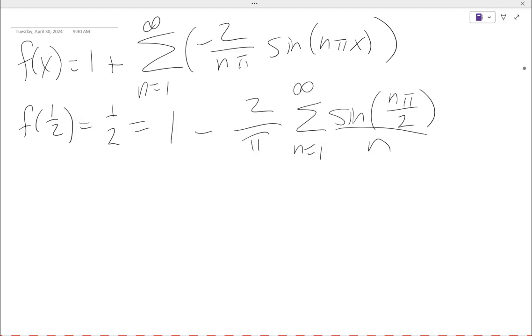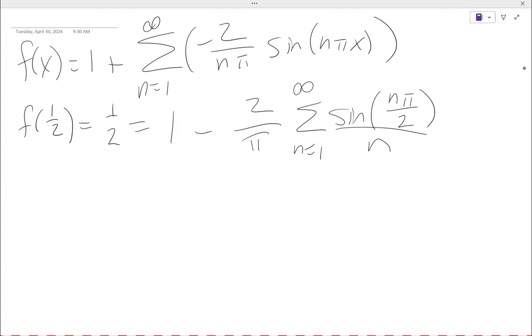That goes 1, 0, negative 1, 0, right? It doesn't quite alternate. It alternates every other term, and the other ones are zeros, correct? Sine of pi over 2 is 1, sine of pi is 0, sine of 3 pi over 2 is negative 1, sine of 2 pi is 0, and so on down the line, right? Okay. Which terms survive then? Odds or evens? Odds, right? But the first term is going to be positive, isn't it?